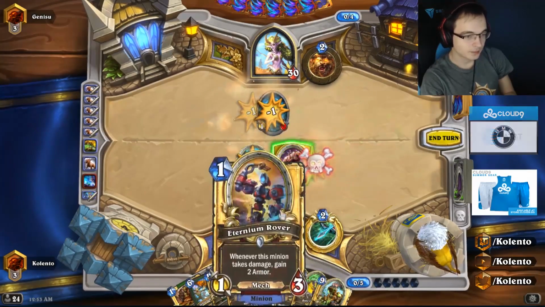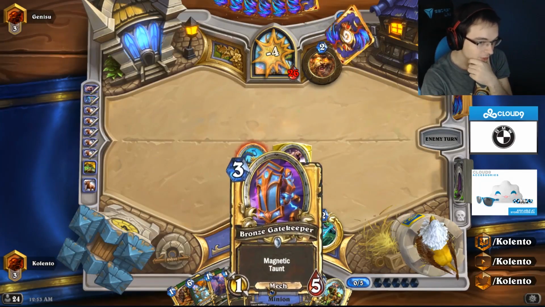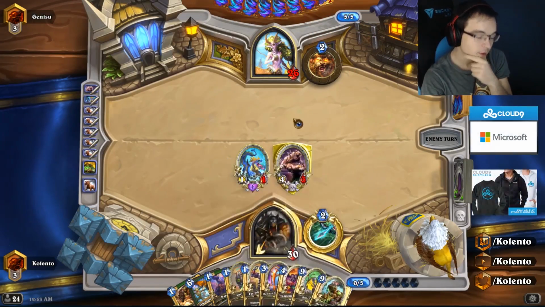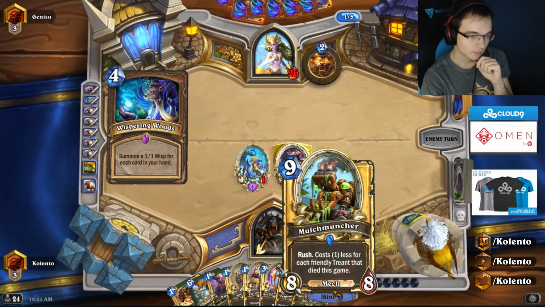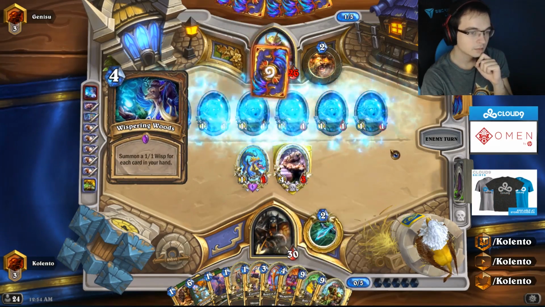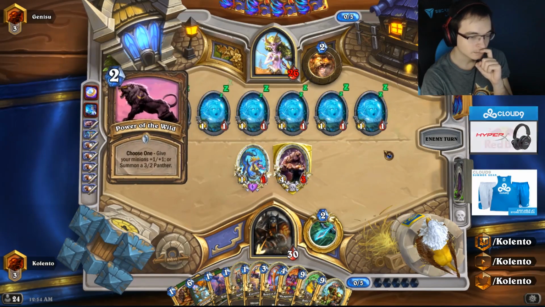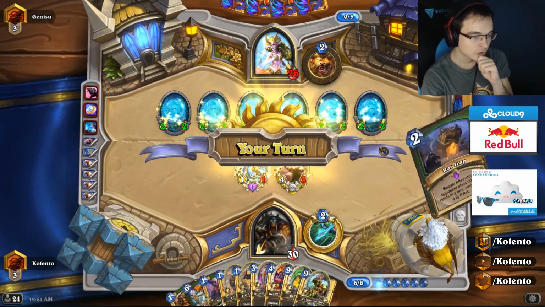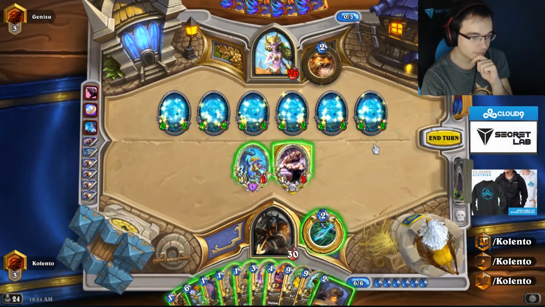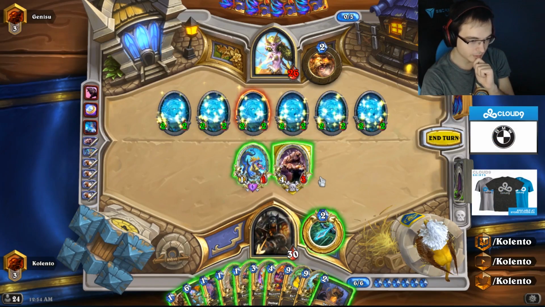Oh, look at those, very nice mix as well. Eternium Rover, Bronze Gatekeeper against Token is amazing. Sure. Timberwall here would make a world of difference.